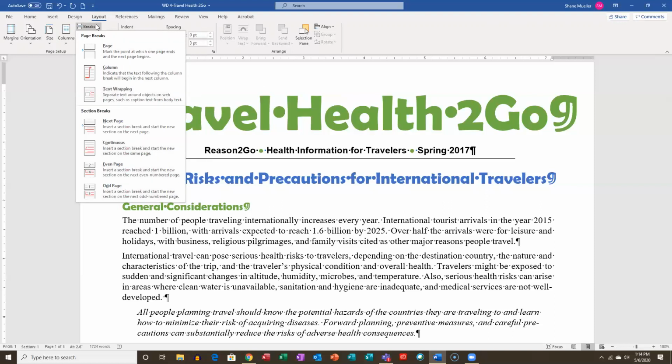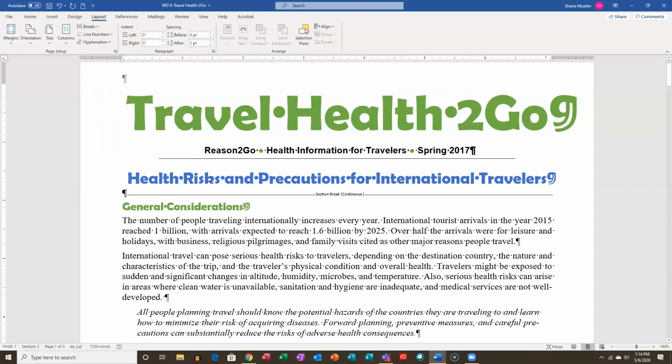With that little arrow selected so we can see all these different options, we're going to insert a continuous section break. You'll see when we do that, it automatically puts it in the paragraph above where we've inserted it. If we had clicked right here and inserted that section break, we wouldn't have been able to see it because this text goes all the way over here.